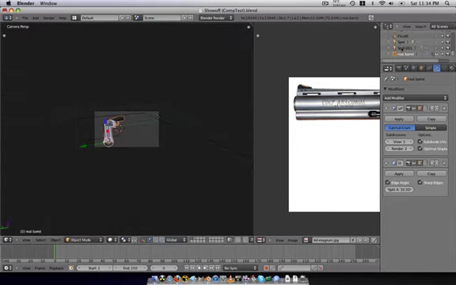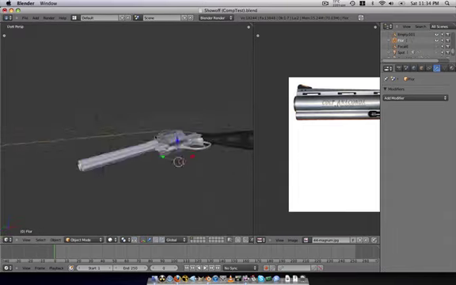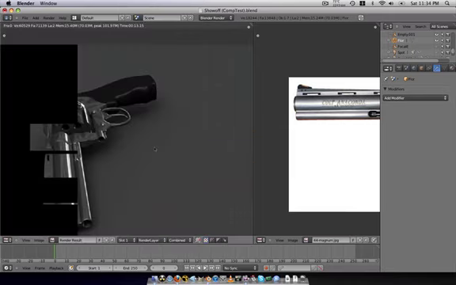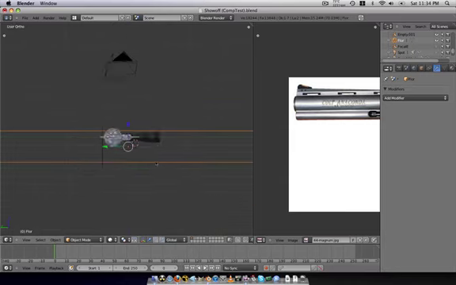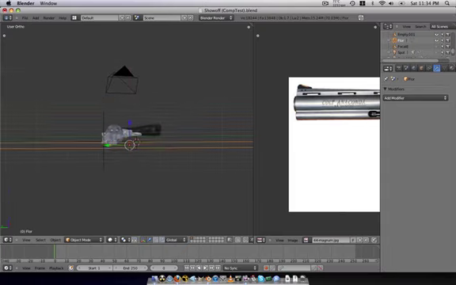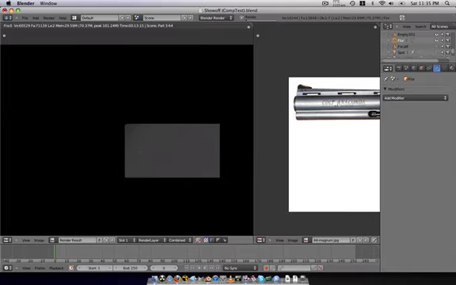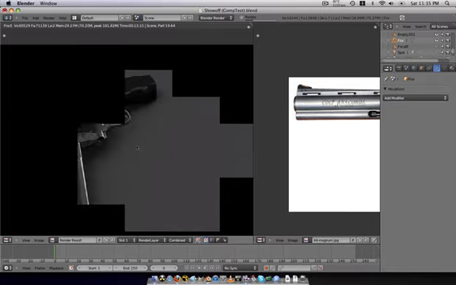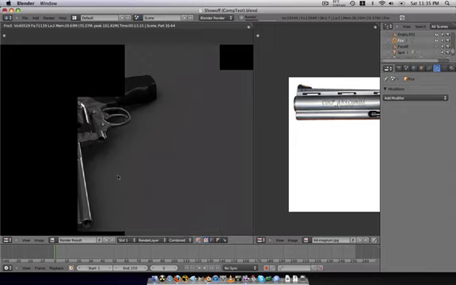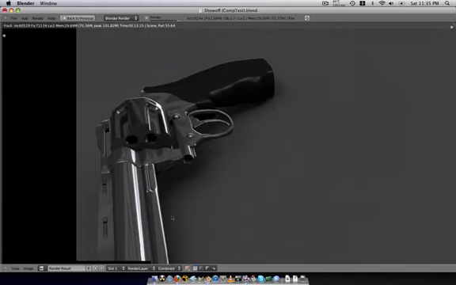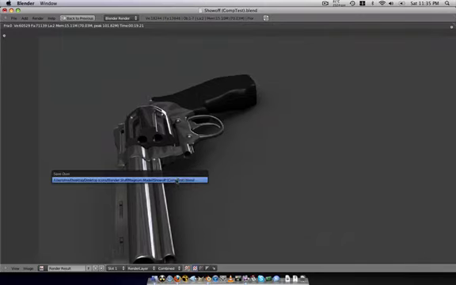Now I think we should make some changes to the floor. Alright, and this is just going to be our render image. And I think that'll do. It's actually coming off pretty quick too.